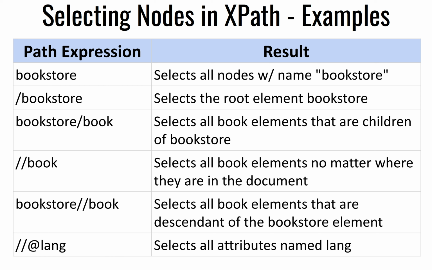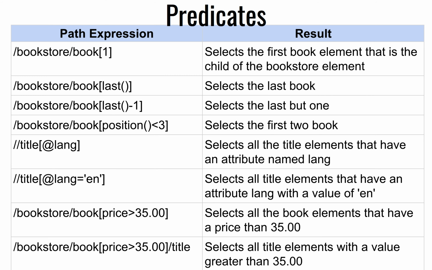Or you want to find a book who has a parent called bookstore, so it'll do a pattern match anywhere in the tree, trying to find this match. Only those nodes whose name is book, but are under a parent who is bookstore. Or with a double slash, anywhere, there could be a book, and between bookstore and book there might be other elements that you want to ignore. So you just want to say, find me all the book elements under bookstore, no matter what. Or find me an attribute that has a name called lang.